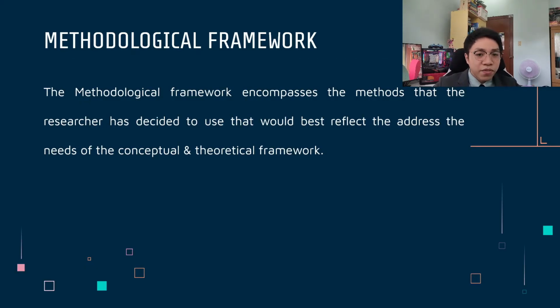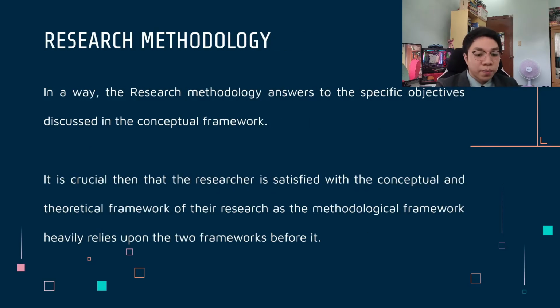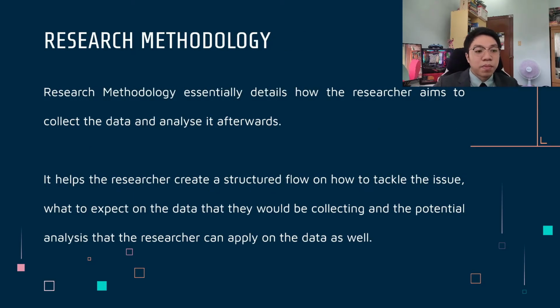So the methodological framework encompasses the methods that the researcher has to use that would give the best results that would address the needs of the conceptual and theoretical framework. The research methodology essentially details how the researcher aims to collect the data and analyze it afterwards. This helps researchers structure the flow of how they would tackle the issue, what to expect on the data to gather, and how they would be collecting it.